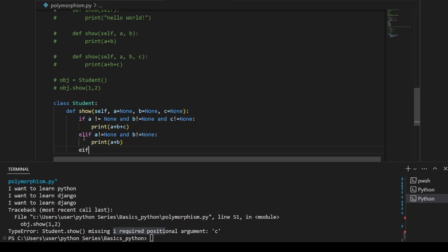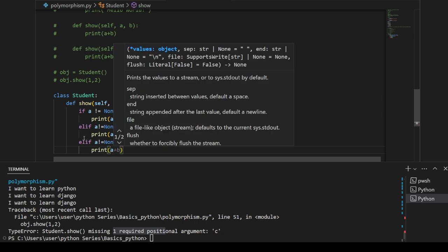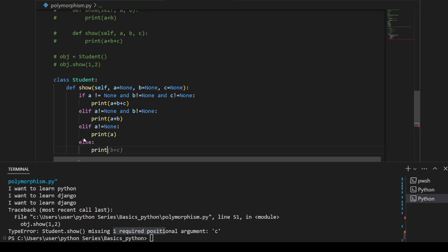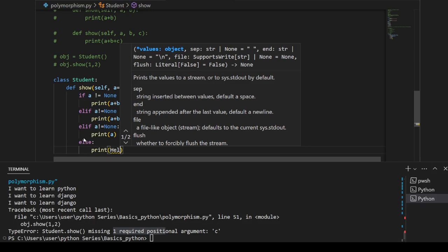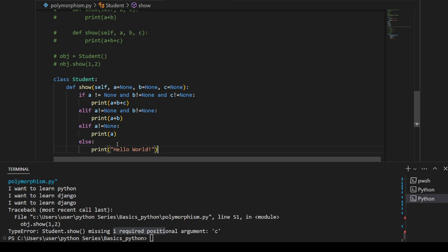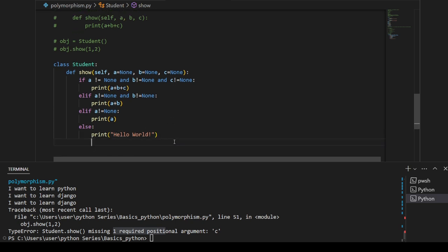And in the next case, elif, if I have passed something in a only, then I just want to print a. Otherwise, else, if I have not passed anything, I just want to print hello old.